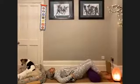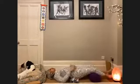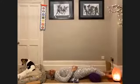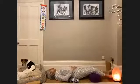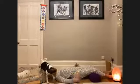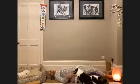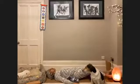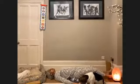Now, what I'm going to invite you to do is, with your blanket that's folded up, I'm placing that underneath my hips. And my knees have my bolster underneath. So I have a sense of opening in the lower abdomen, the sacral area. My knees are fully supported. And I invite you to cover your eyes with your eye pillow, cover yourself with your blanket.